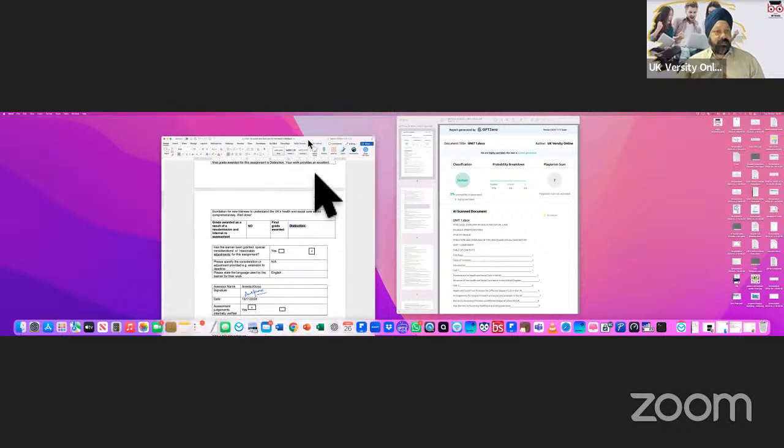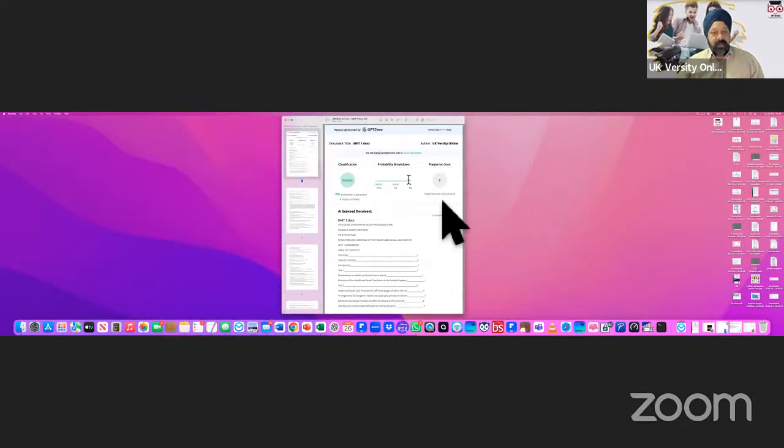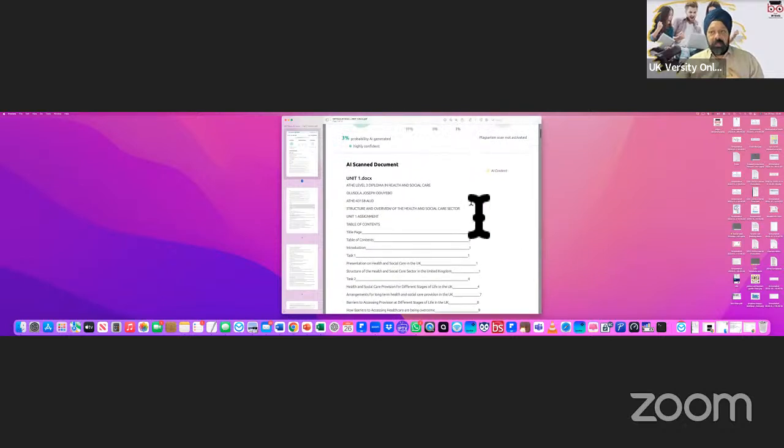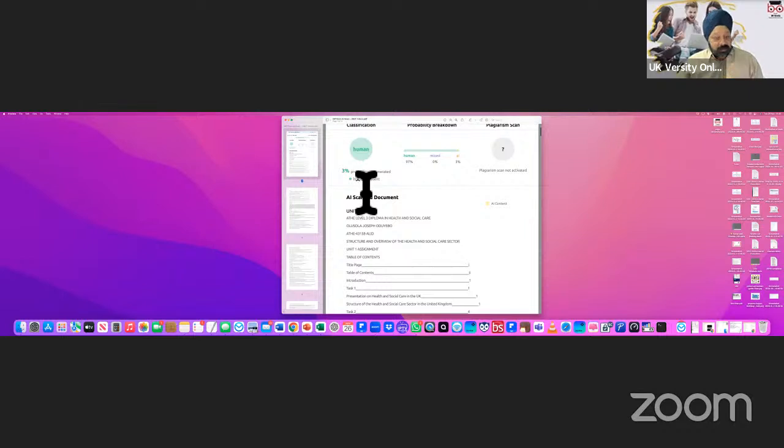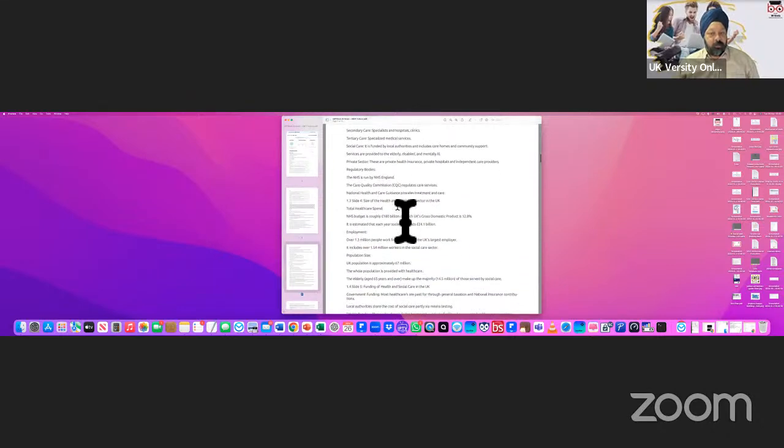Okay, this is called the assessment feedback. In addition to this, we scan your work for similarity and plagiarism. As you can see, this work has no plagiarism and is totally original, and the probability of the work having been copied and pasted is only showing 3%. So this assignment is genuinely the learner's own assignment.